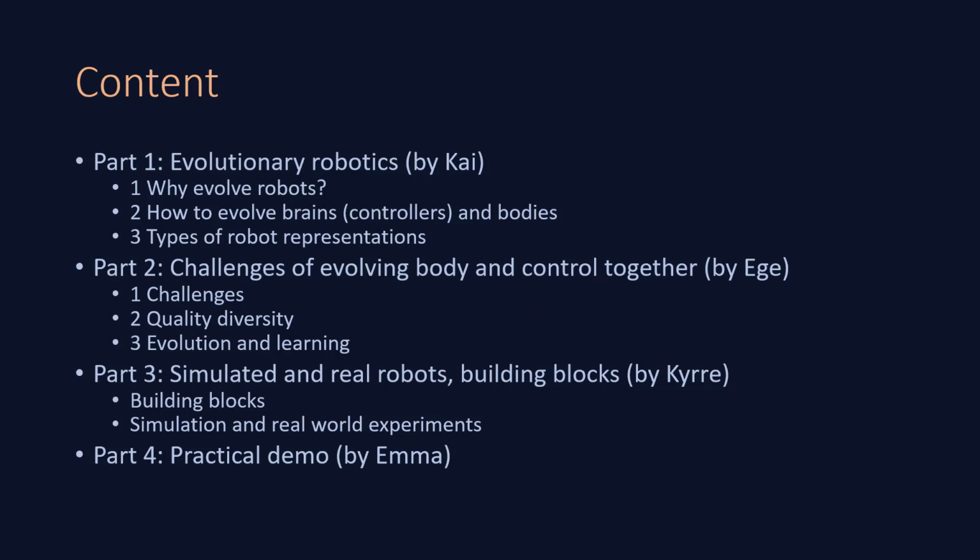Then my colleague will go into some of the challenges that we see when we involve bodies and brains, controllers, together, and some of the possible solutions to those challenges. Finally, I will wrap up by talking a bit about the difference between optimizing robots in simulators and the real world, and some of the building blocks that we can build robots from. And finally, Emma will wrap up with a practical demo.